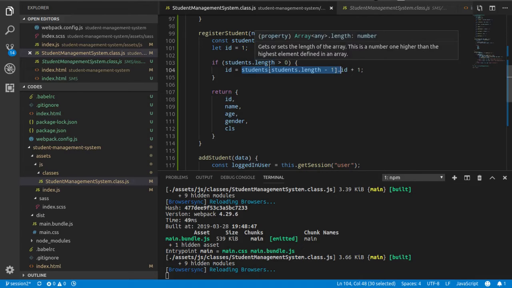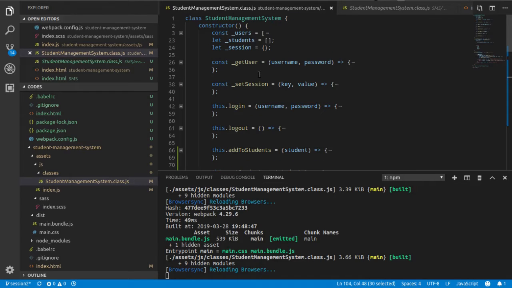So let me do a quick change to it. I don't like fetching the auto incremented ID from here. Let me do something else.